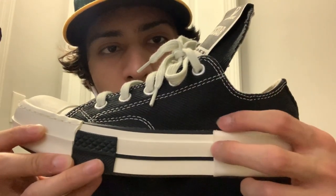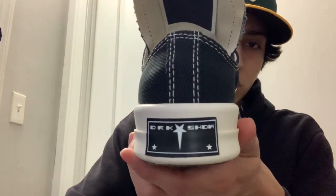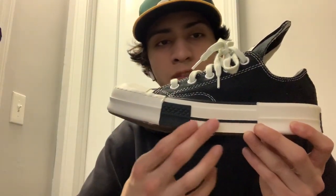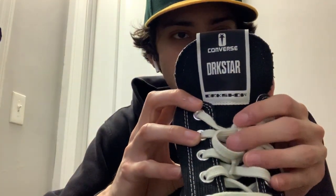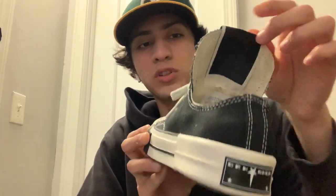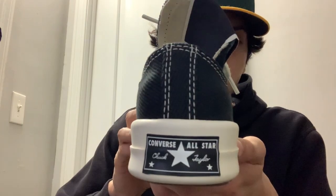The fabric they used is a Rick Owens Dark Shadow canvas — that's what they claim — and it's pretty nice quality canvas, nothing too crazy. They come with white laces in the shoe and black laces too, with white contrast stitching like a regular Converse. The back says Dark Shadow with the star, and the toe box is very reminiscent of the Rick Owens Ramones — round, with little stitching around — but this is not leather like the regular Ramones. The tongue says Converse Dark Star, and the shoe doesn't really say anything about Rick Owens except where it says Dark Shadow on the back. The other side shows a regular Converse All-Star star.